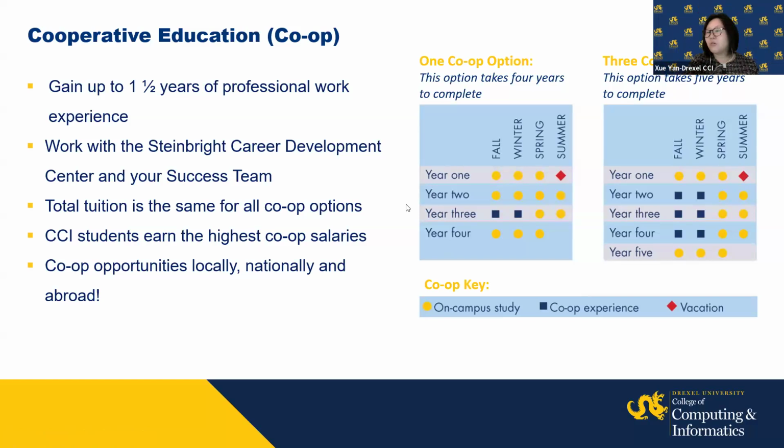So it's really a cycle where we're trying to make sure whatever you're learning has a lot of value in the industry, in the field that you will be working in. So what we do here for co-op is that Drexel signed formal contracts with many different employers, many different companies across the country and across the world, where they are able to take Drexel students to work at their company as full-time employees to really work on projects for the company. So in that way, the company gets more talented people to work on their projects. The students get some real experience where they really get to test drive their career.